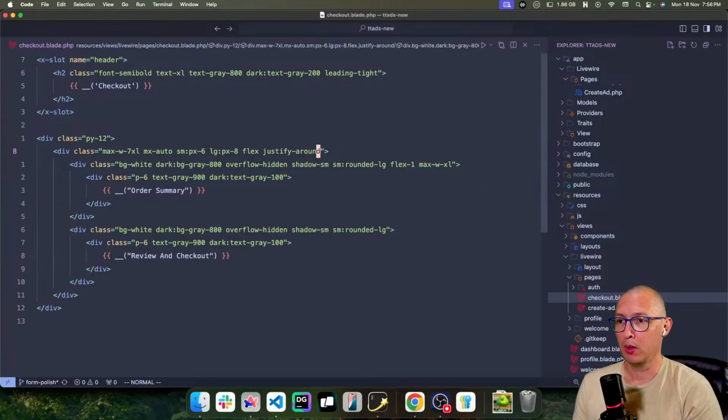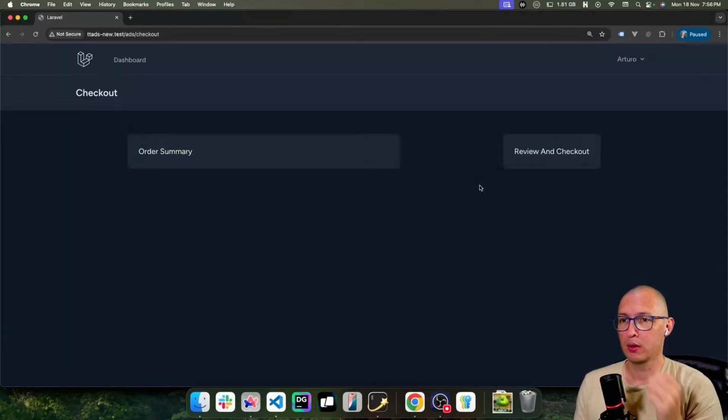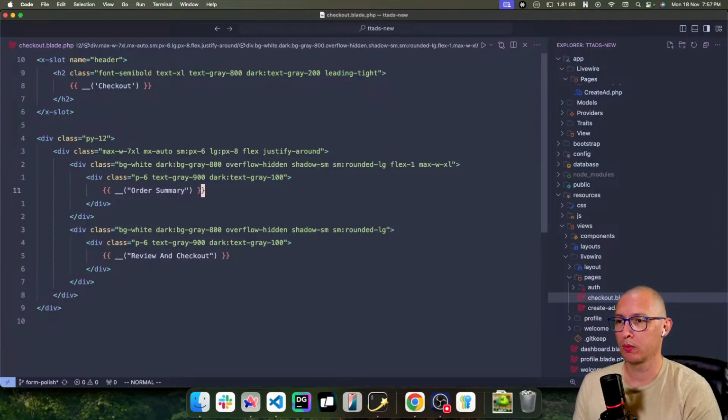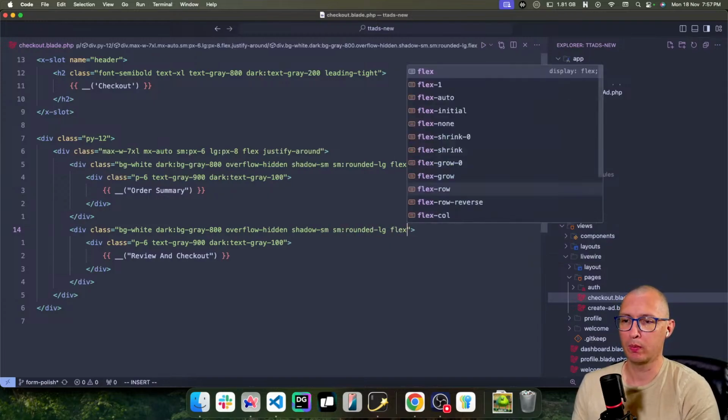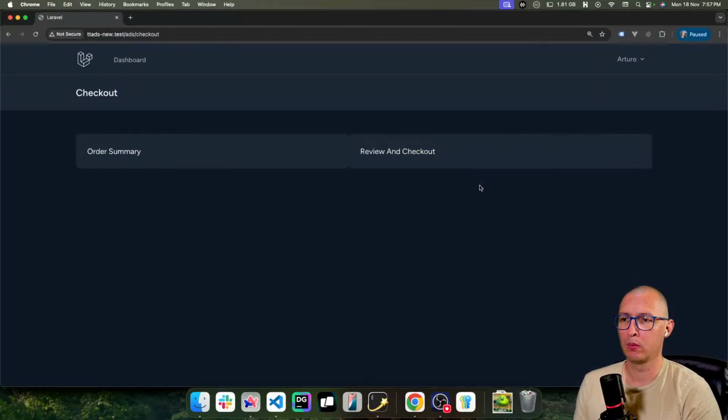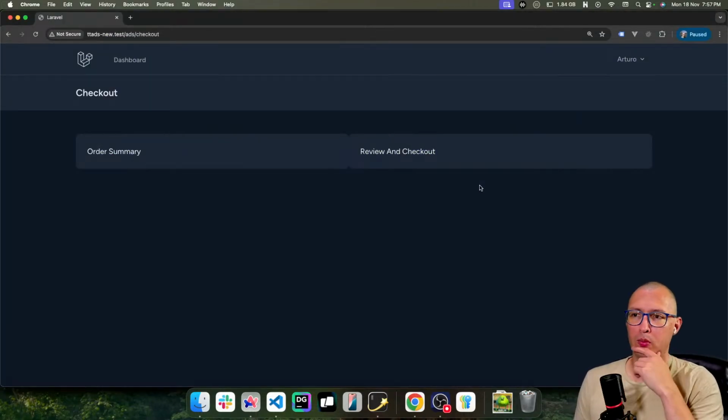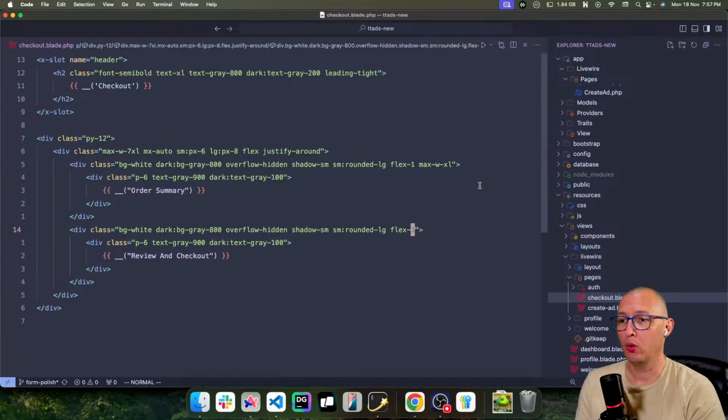And then we can make this one. How is that one going to grow? What if we do flex 1 here as well? No, that doesn't work. Or maybe it will if we give it a max width of SM.